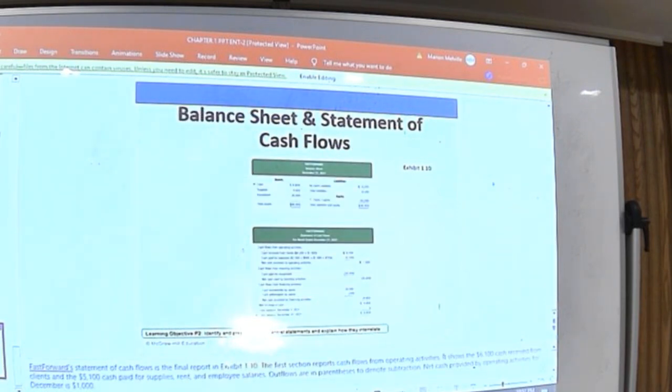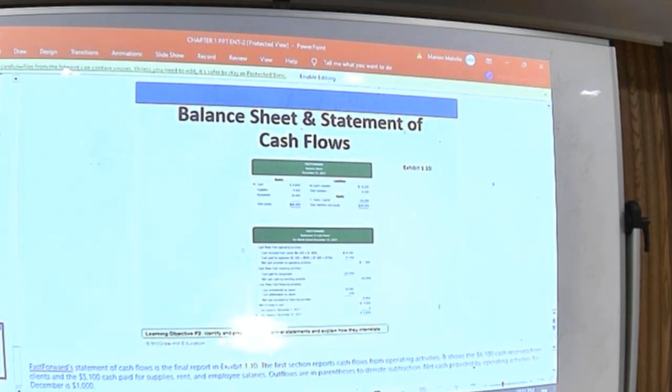Okay. Balance sheet and statement of cash flows, that's a nice picture of what those look like. You can get a better look at it in your text, Exhibit 1.10. You can see it's just a formal presentation. It doesn't vary much from company to company. Really only a couple of variations. That format basically is unchanged.